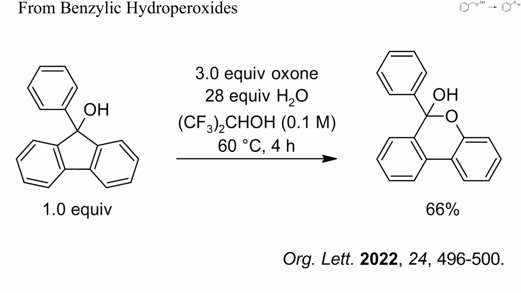Similar reactions as the previous 2 examples can also work with oxone as oxidant. Here, with 3 equivalents of oxone, only 1 Hock-type rearrangement occurred. The product may, however, undergo Baeyer-Villiger oxidation, and it might be challenging to find the right amount of oxidant to prevent further oxidation of the product.